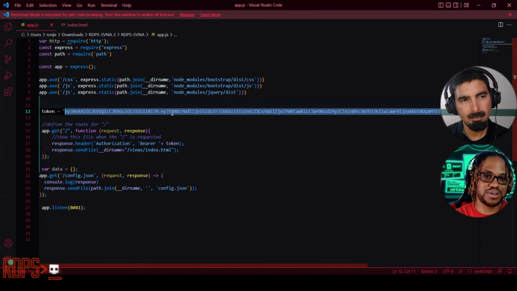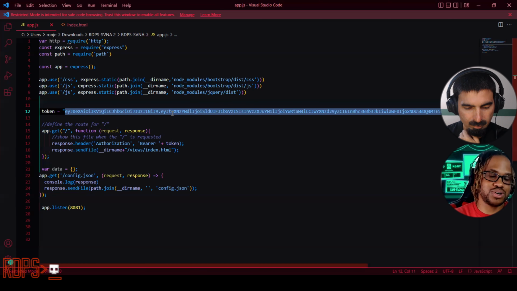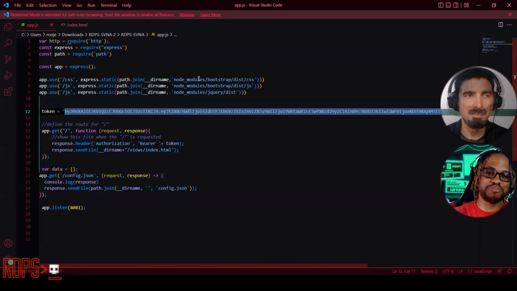Use SSO and make sure that you implement the SSO correctly. If you're using OAuth, make sure you use the right flow, whether you're going to use the authorization code grant, which is probably a little bit better now than the implicit flow. But just for examples, we're going to send this to our response header, and then we're going to also call our index.html. And then we're going to do another GET request here, but we'll save that for the next episode.